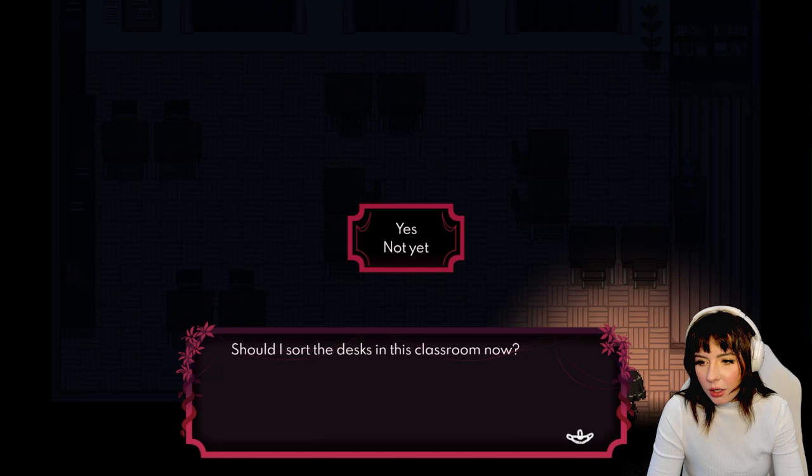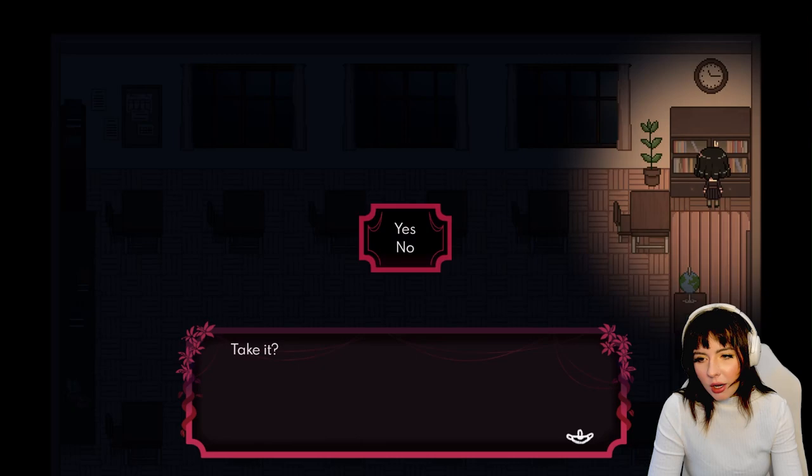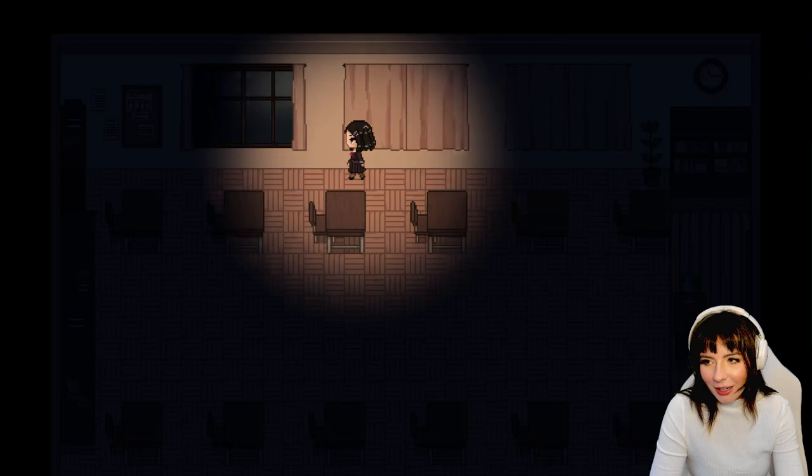Should I sort the desks? Yes, let's do this. Another puzzle! It is done! I'm a genius! Phew! Some books and chalk, take it? Yes! I want all of the chalk. We're collecting every single chalk that we can find. Okay, so other than that, I'm not sure that there's a wooden desk.